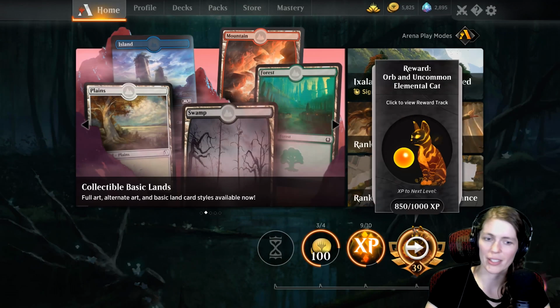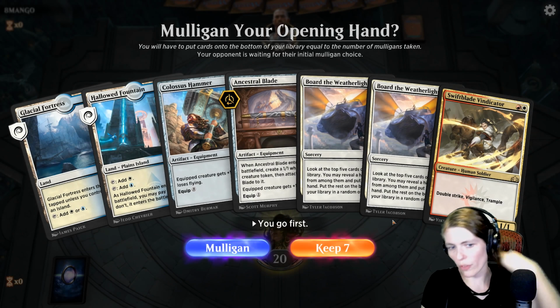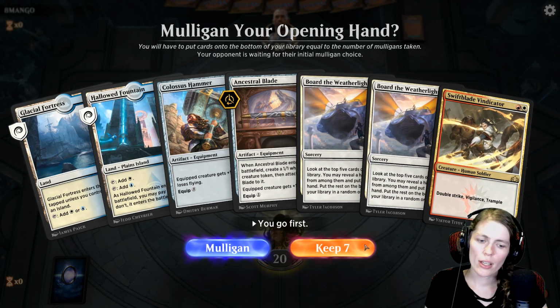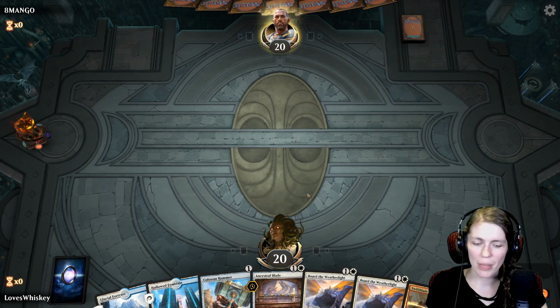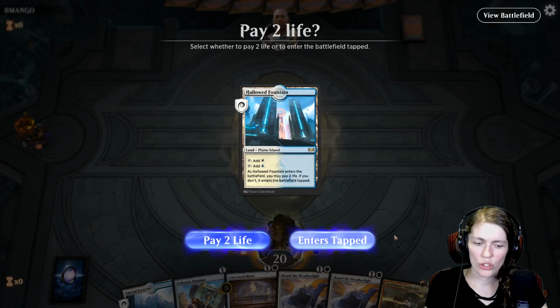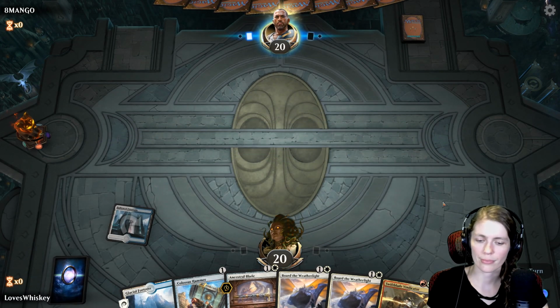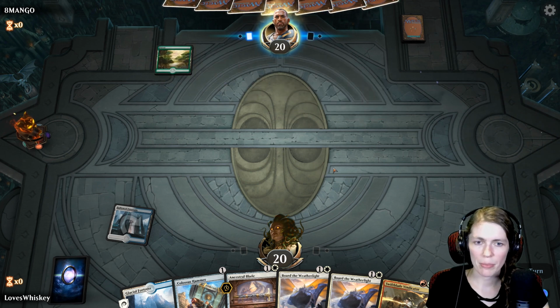It is not easy to make this combo work. I tell you what. 8 mango will feel our wrath. Yeah. Sure. I think we can keep this because we have the mana to cast our Board the Weatherlight, in hopes to draw a Sahili and land in the meantime. Hopefully a red land, red mana source here.